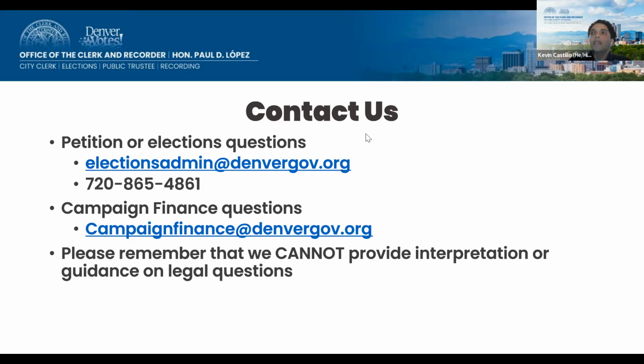But to get back to what I was mentioning earlier, the way that election night works, so you all know, reporting wise, first results go out at 7 p.m. And then we continuously keep sending out updates every hour and a half after that, until midnight, and the frequency of results after will depend on what our volume's looking like.